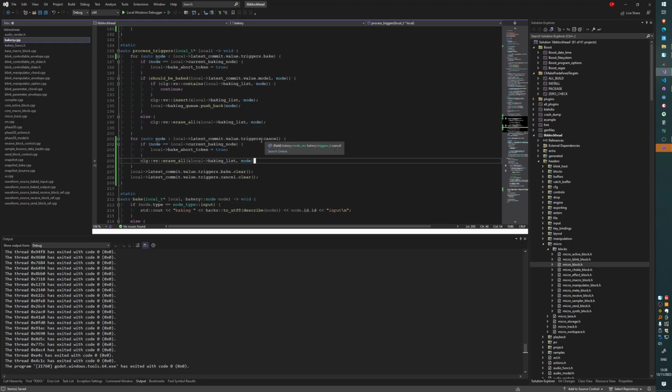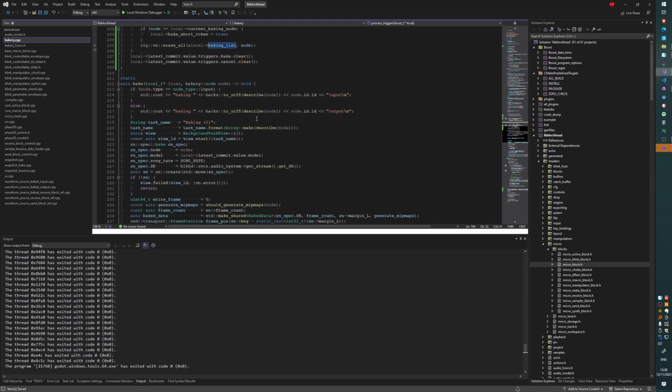And then that doesn't remove it from the queue, but when it's processed in the queue, it will see it's not in the list anymore, and then just discard it and move on to the next node. Okay.